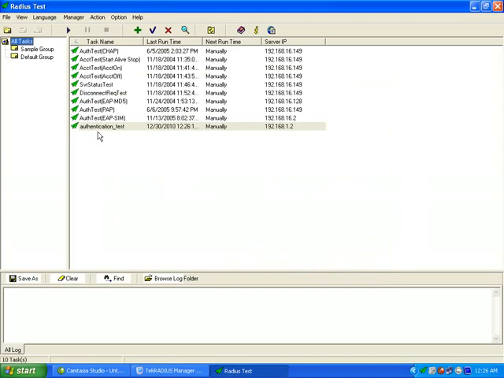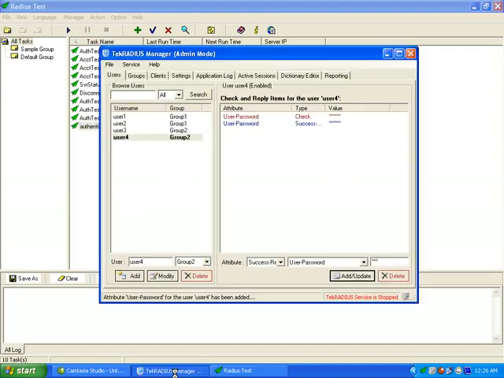As this authentication test task is created, now the tekRadius software server must be running. To run the server, go to the tekRadius manager and click on service and start.